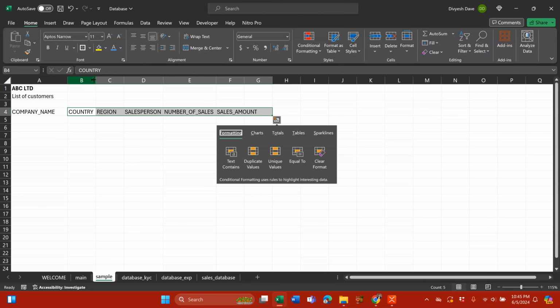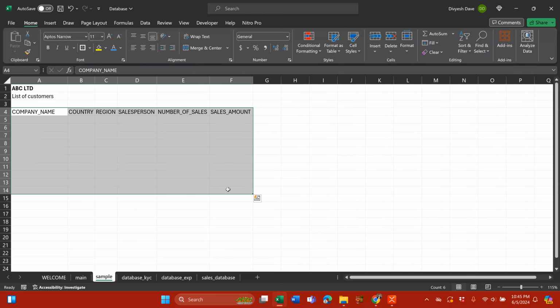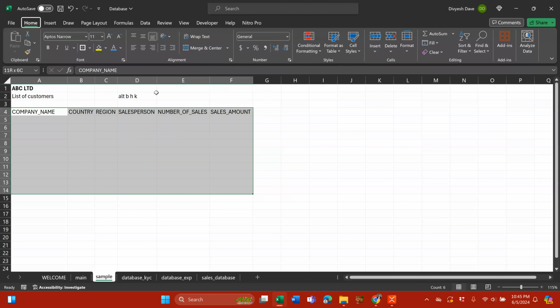Yesterday we discussed this. Now there is a shortcut, Alt H B, like 2 BHK, 3 BHK, you can remember this.